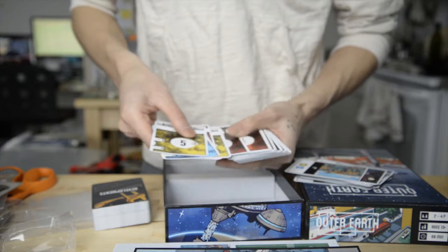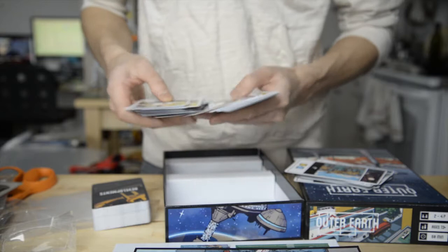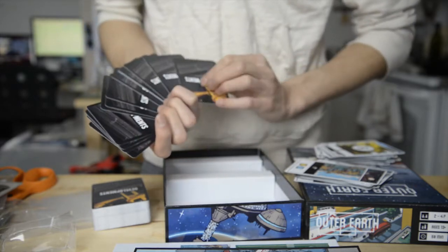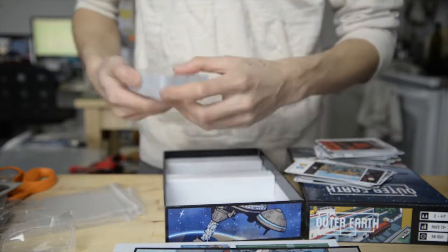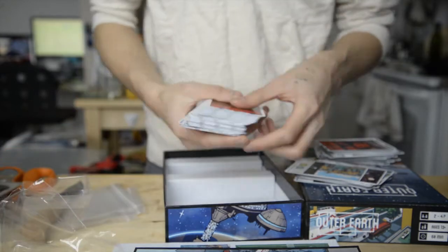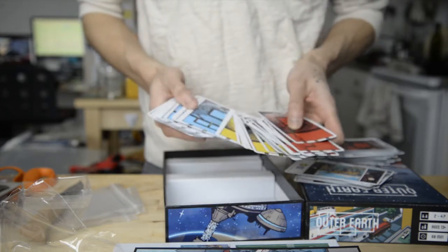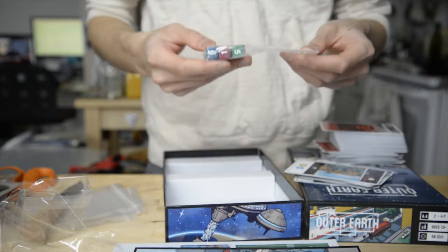Here we got the planet cards. These look awesome too. And then we got the development cards. Let's open the second deck. And these look quite good too. Now, the first overall look looks great.